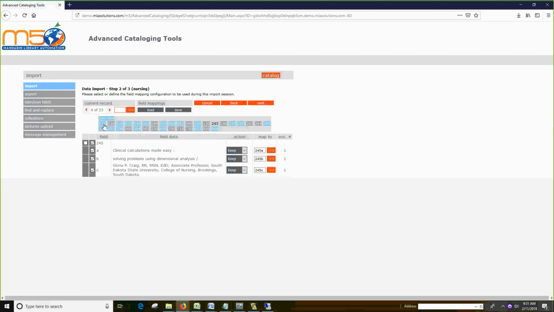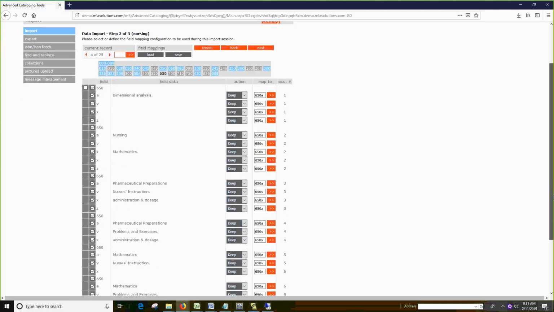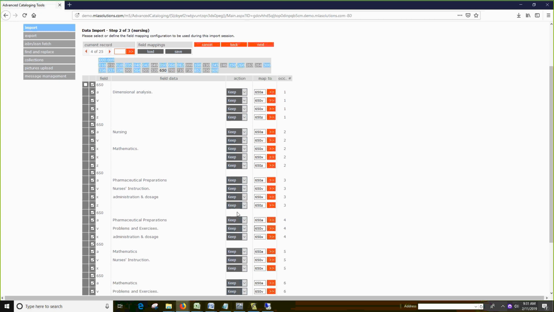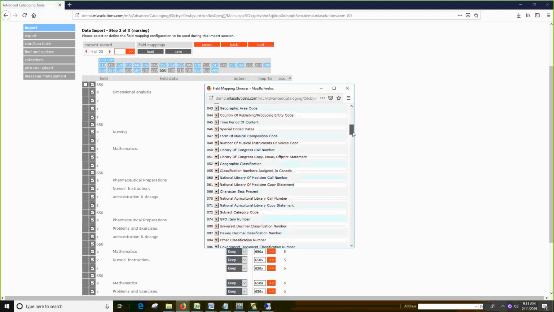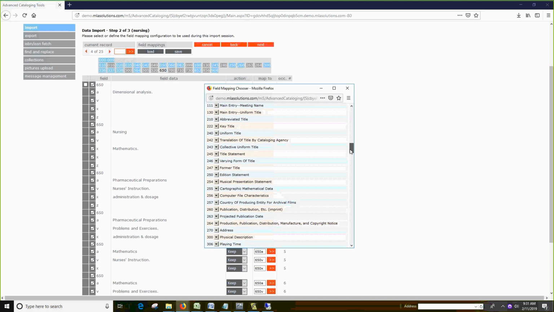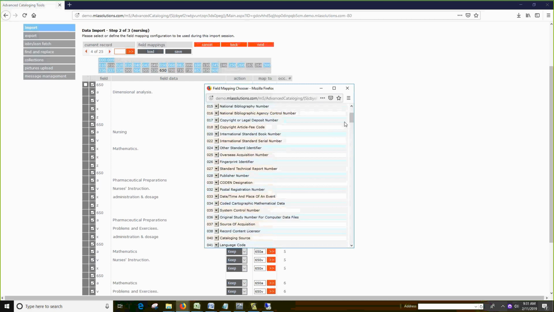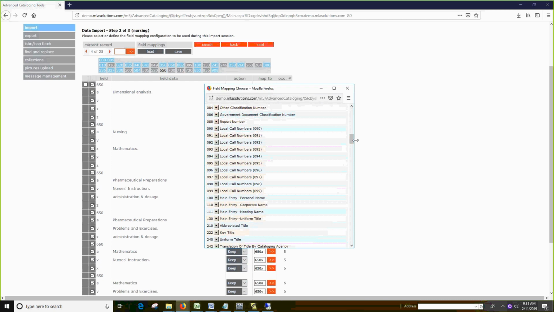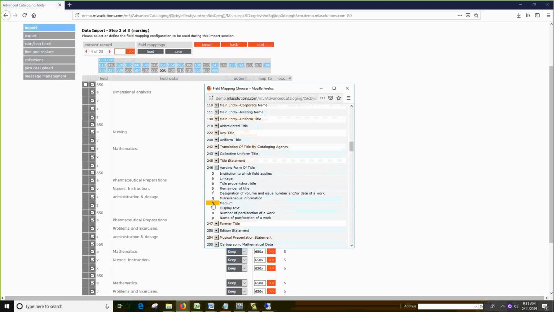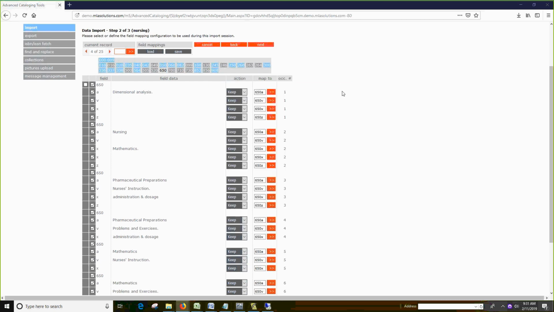Or let's say I want to see the subject. I know 650 is the subject field. If I click that, I will see subject information. And notice how all the fields are mapped. Now, if this was a delimited file, these boxes would be empty, and you would have to tell the system where to map each one of these fields. So you'd have to click the arrow, choose a field, then scroll down to where you just clicked, and you see the subfield. Then you'd have to choose the subfield that you want to map to. But we don't have to do that here because it's a MARC formatted file.